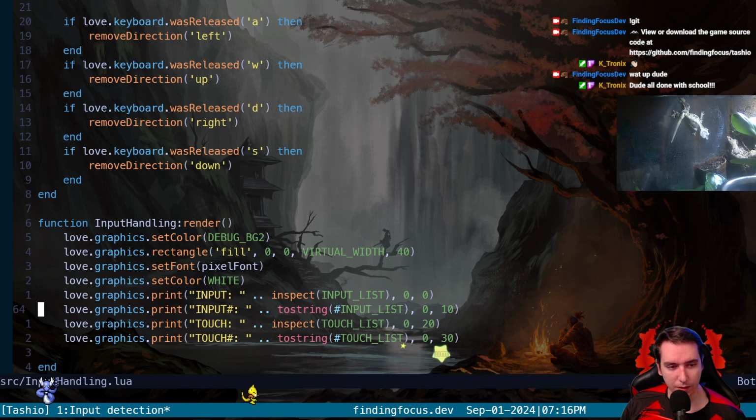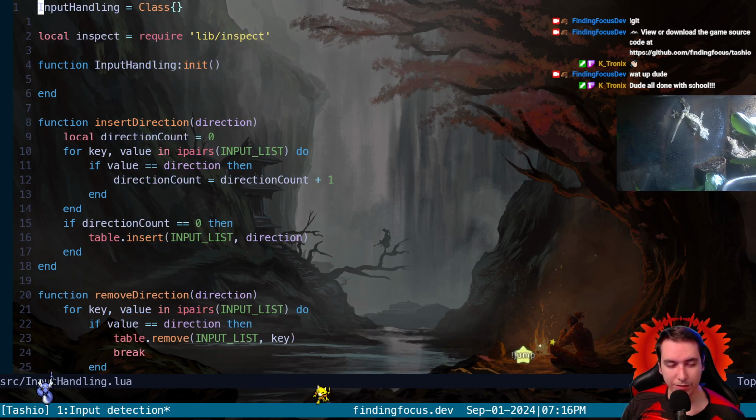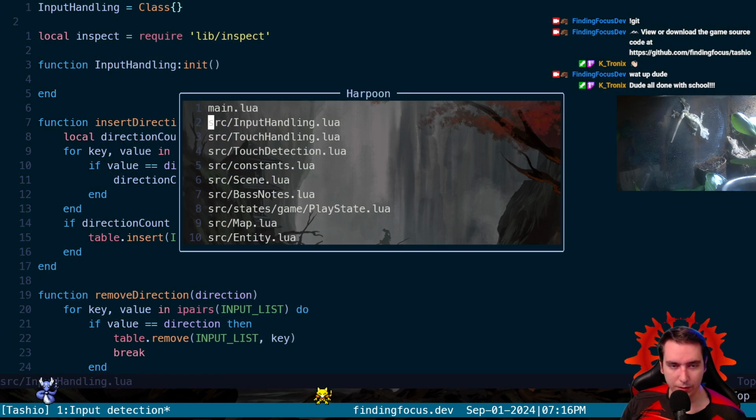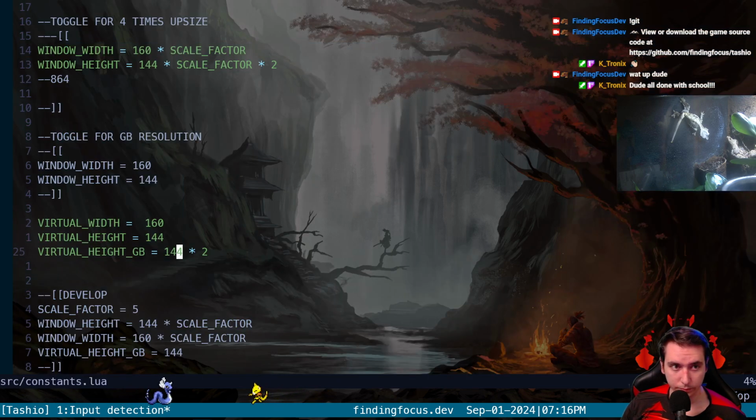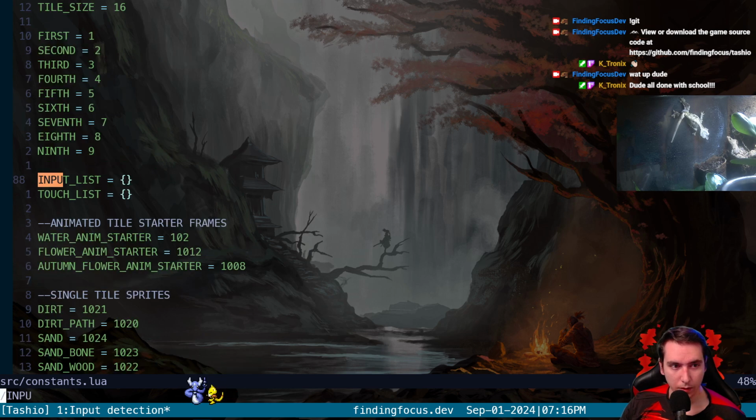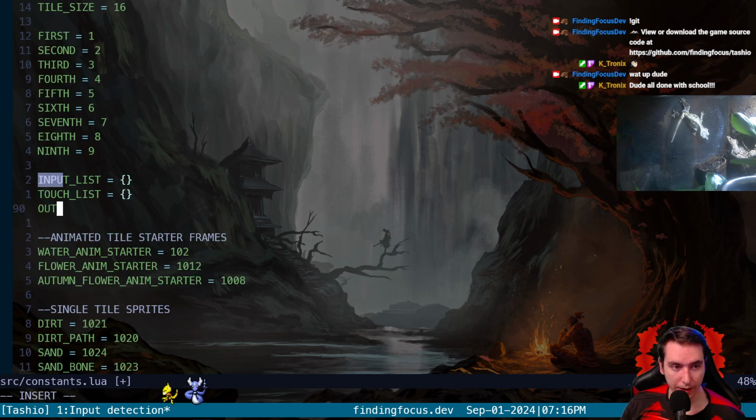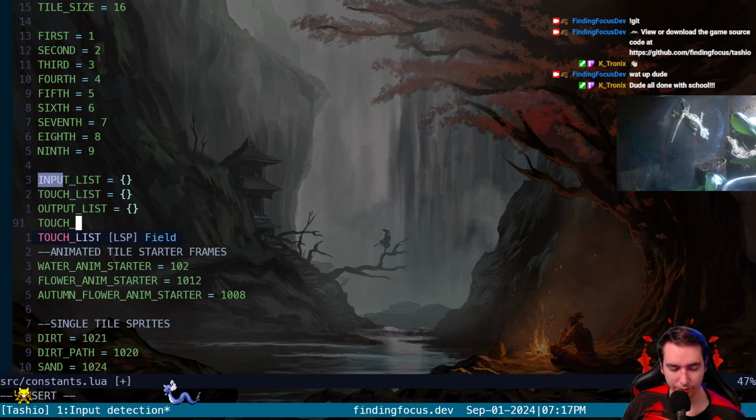So we'll need to give ourselves an output list. Now, we did have to create 2 different tables for our input handling, one for touch, one for keyboard. So I'm going to come in here and call it an output list. I don't know if we want to do a touch output list. I really don't know.